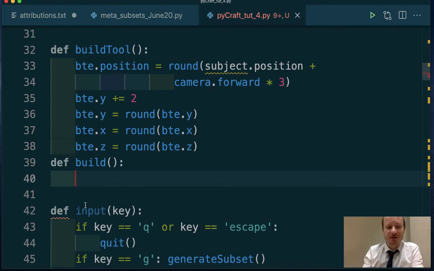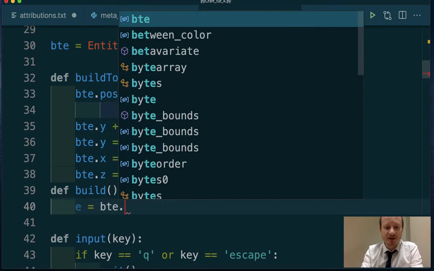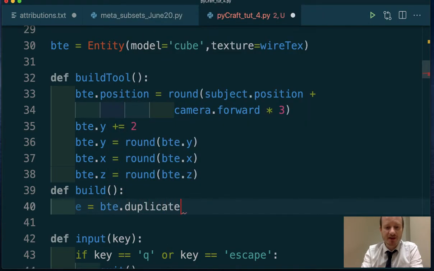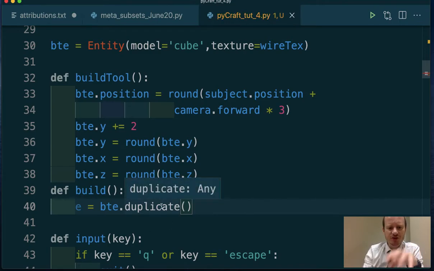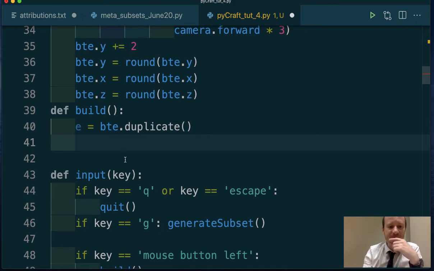So we can say E equals BTE duplicate. That's an Ursina built-in function, and that should return an entity, and we're going to store that entity in E. That's just a temporary variable to hold our object.